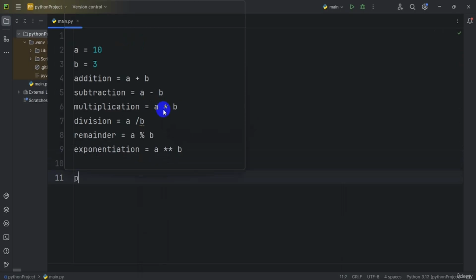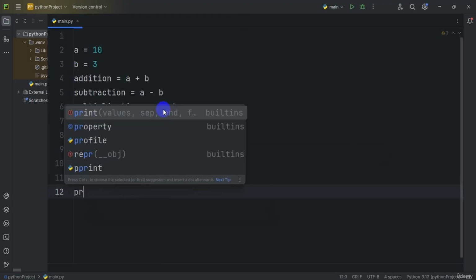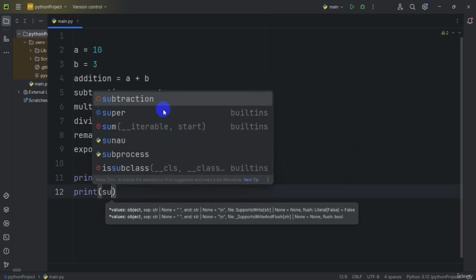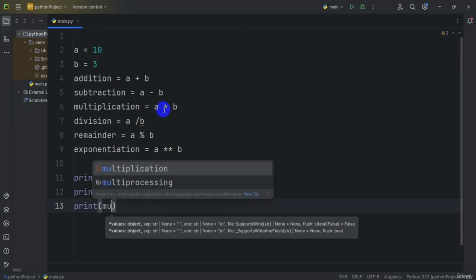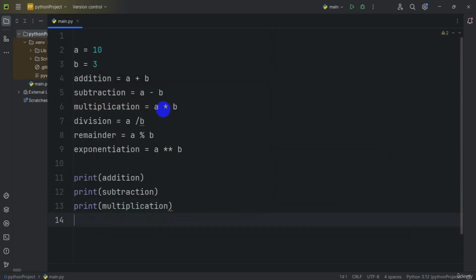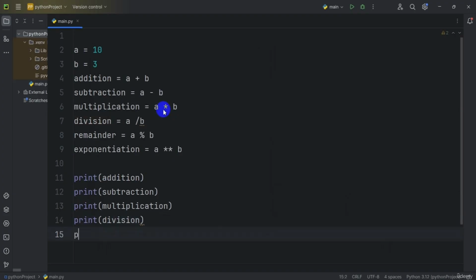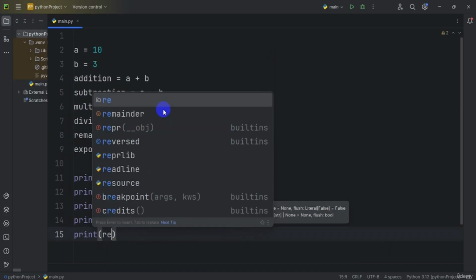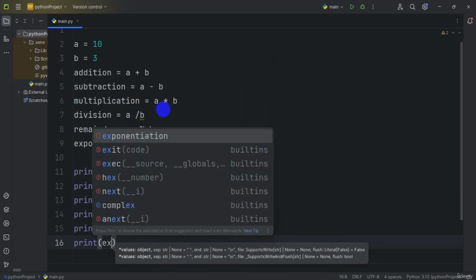Now let's show the output in the display. Just type print, and inside insert the addition, then again print with the subtraction, then print with the multiplication, and fourth a print function with the division result. Now I'm typing print and creating the remainder. Last, again a print function, and inside create the exponent solution variable.